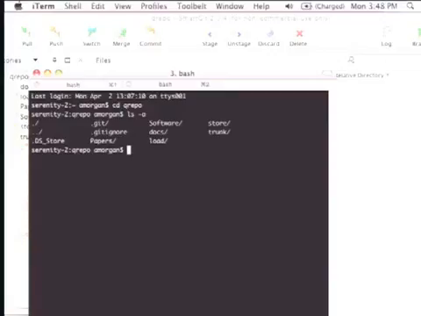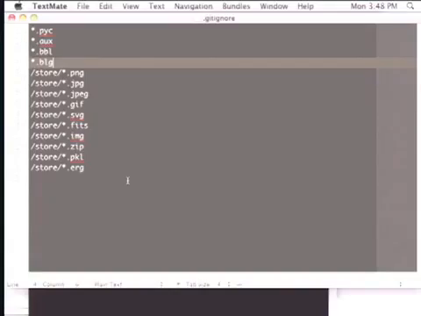So there's this gitignore file that, if you put it in your main Git repository, will say, I don't want to ever worry about any of these types of files. So I never want to commit a .pyc file because that's just a compiled whatever.